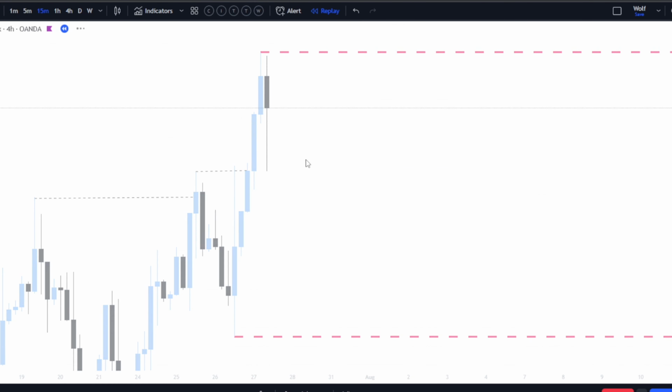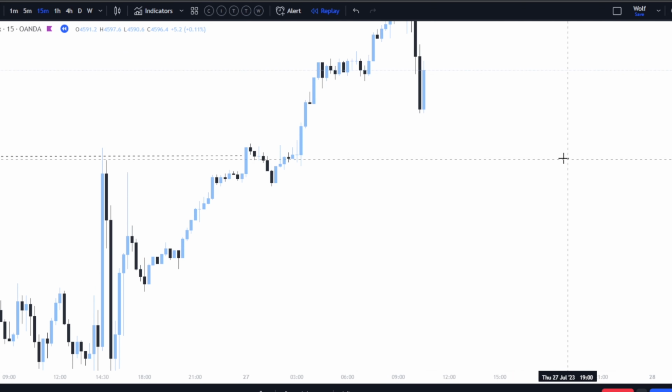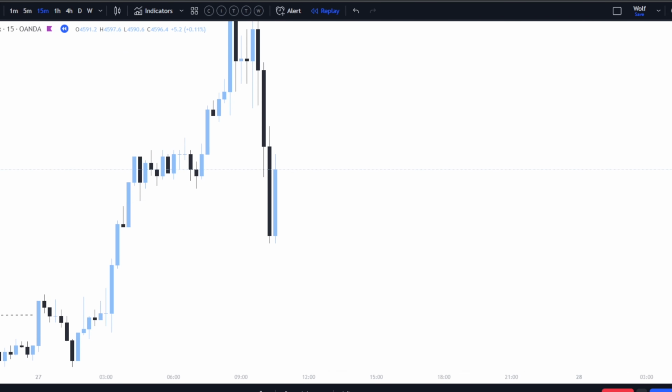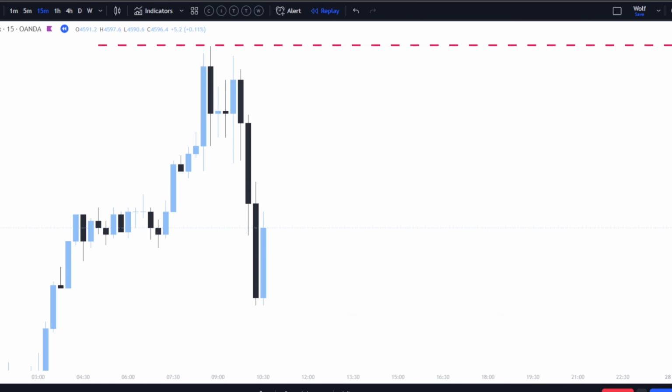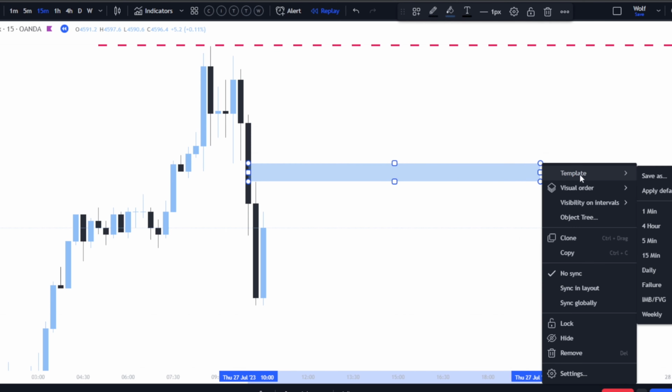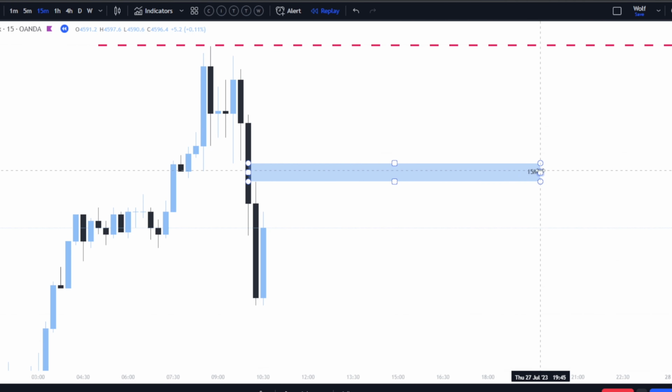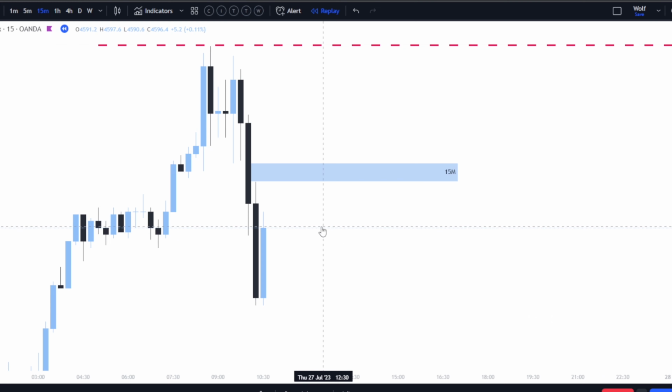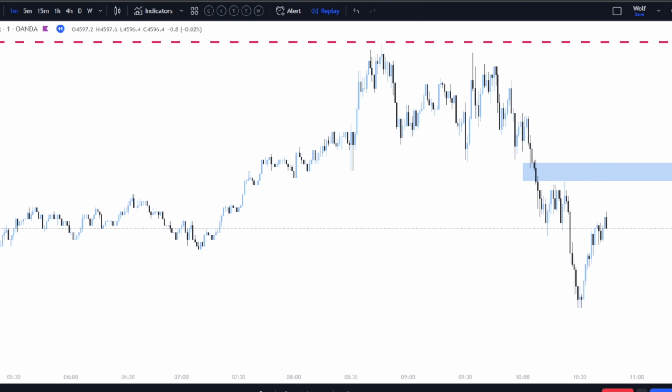Now we're going to hop into a lower time frame, and we're going to start looking for entries here. So I'm going to point out what's kind of obvious to me when you start to apply supply and demand. I like to immediately apply this imbalance, fair value gap, inefficiency in the market. Now, with that being said, I'm going to lower the time frame just to get a better view, just to narrow things down.